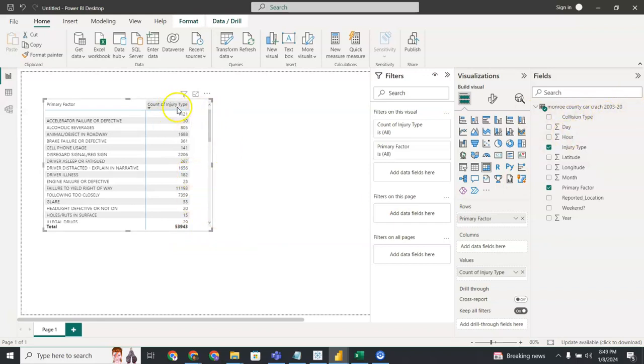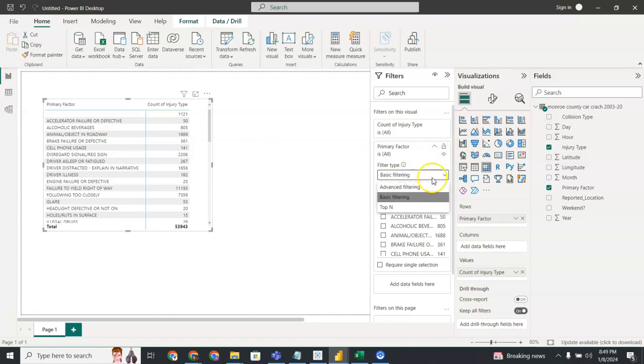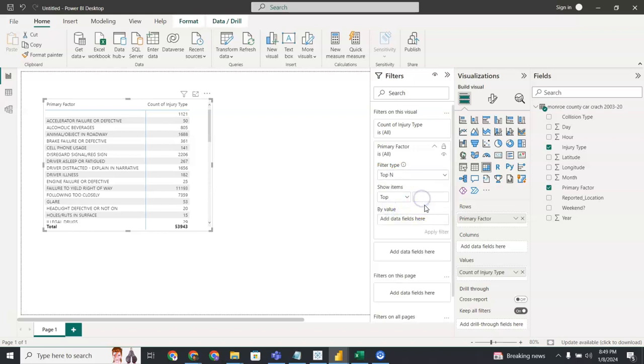So what we want to do, let's use the filters here to get the top 10 primary factors. We could pick this, then instead of basic filtering, we would have to pick top N, as a number, and then you could put 10.